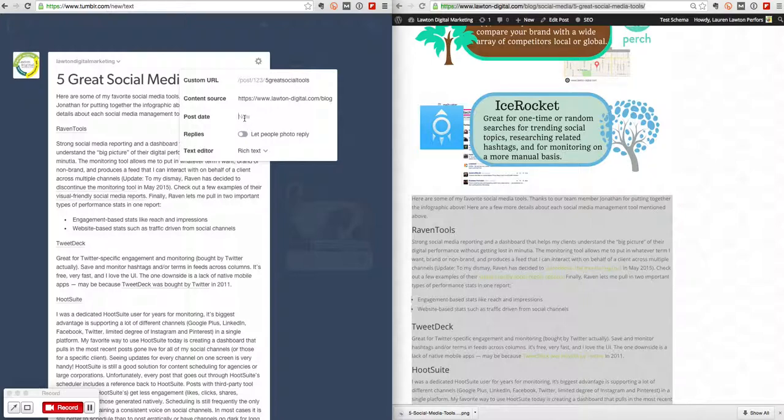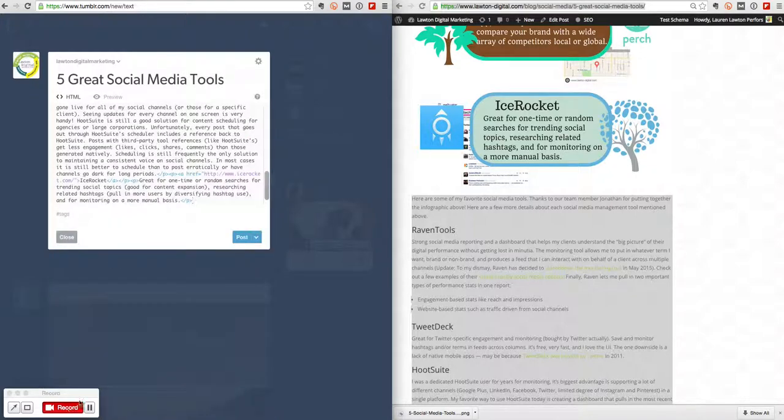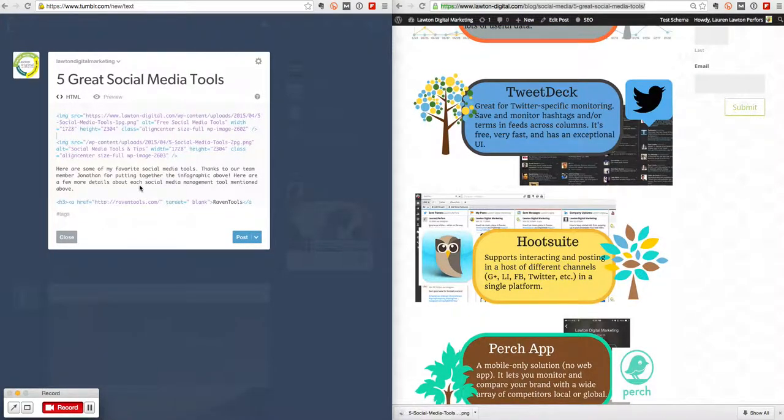Now, if you did want to get fancier, you can now go over to the text editor options. It automatically defaults to rich text, and you can switch it over to HTML. So if you had just posted it as text, you would be done and could just go ahead and hit post. However, we're going to show you another trick that is a little bit more fun and makes the post look a little nicer. So even though you hit text, you can actually still embed images within one Tumblr post. And here's how. It's using this HTML tool that we've gone into.